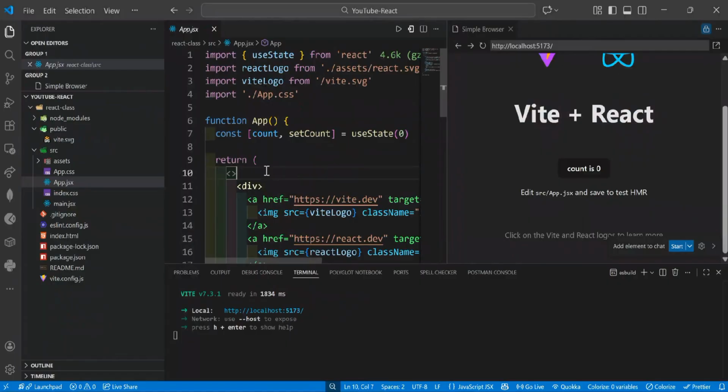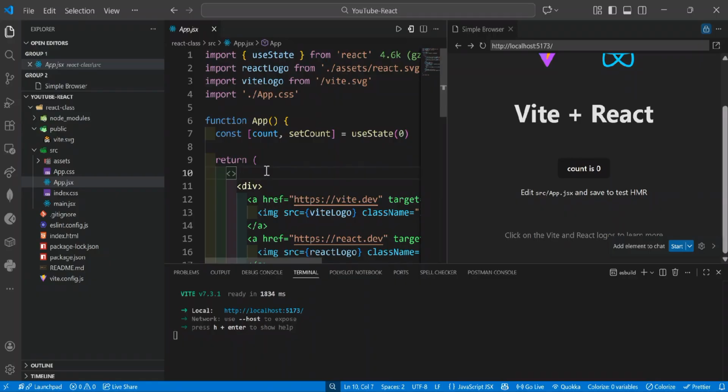In continuation of what I was telling you about JSX files, I want to tell you the rules of JSX. Number one, it must return one parent element. Two, it uses className instead of class.